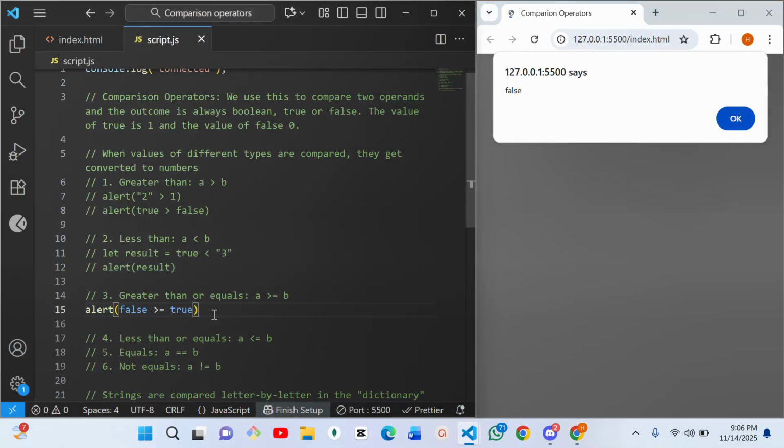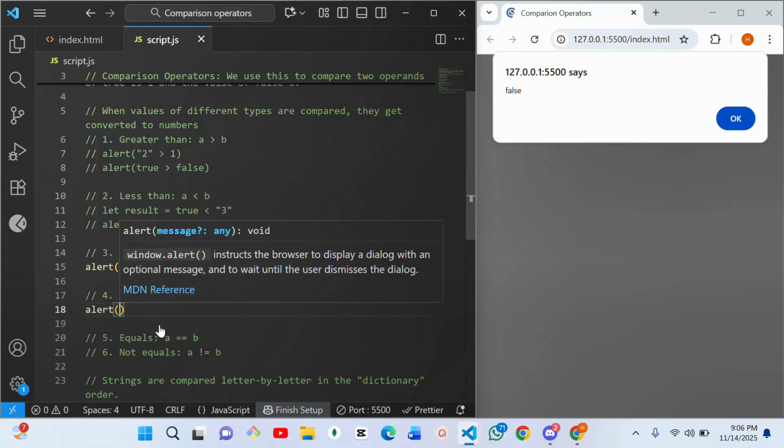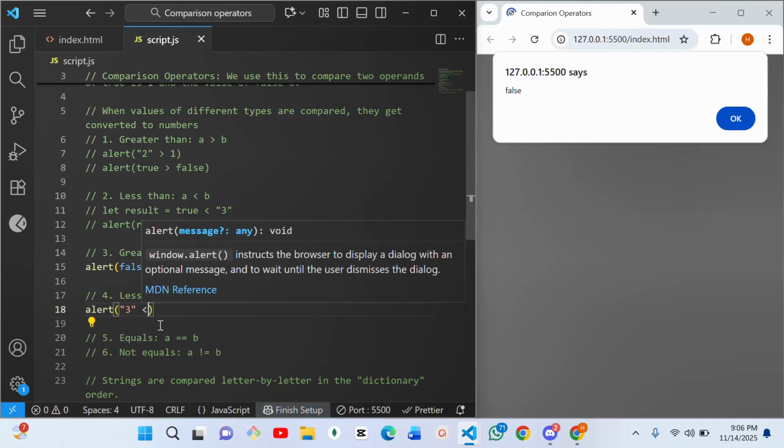Let me look at another example. Let's go to less than or equal to. All these are straightforward, so let us not waste our time. So less than or equals is written this way, and we can just say string 3 is less than or equal 3.